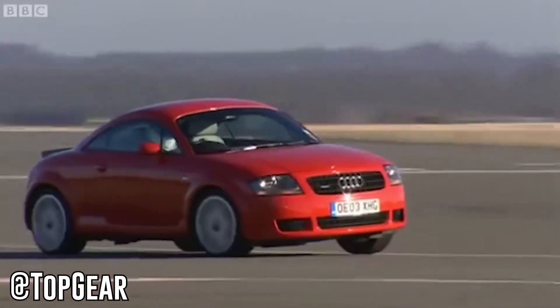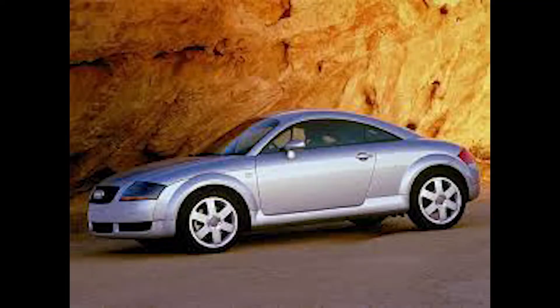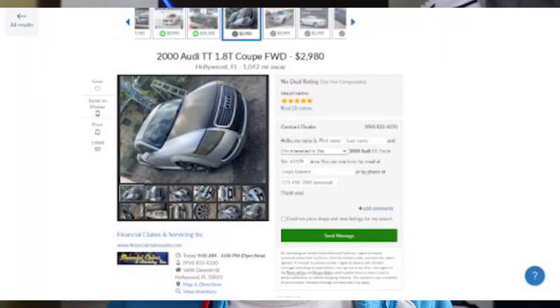This thing also boasts pretty great handling — not quite as sharp as the Mazda Miata, but you will be outpacing muscle cars on the track. The reliability of this car seems pretty fair, but do note that this is a luxury car, and when things break, things are expensive. The styling was absolutely gorgeous when it came out, and while it's starting to age a little bit, I still think the curves hold up today. I managed to find a pretty decent example of an Audi TT with about 104,000 miles on it — not even halfway through its lifespan. Overall, the Audi TT is often referred to as a luxury Miata, and rightfully so — it's a pretty fun car for the money.